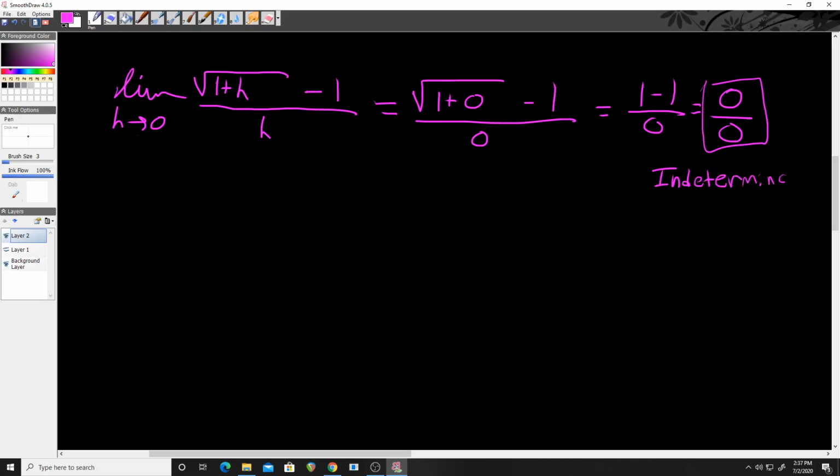We haven't found the answer, one way or the other. We have to do something, and last time we had to factor. This time we aren't necessarily going to factor, but we're going to make use of a factoring formula. Before I jump straight in, here's what we're going to use: the difference of two squares. A squared minus b squared is a plus b multiplied by a minus b.